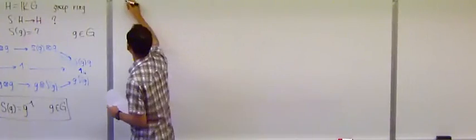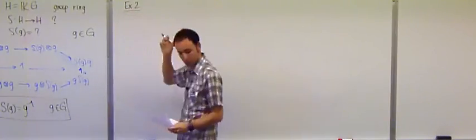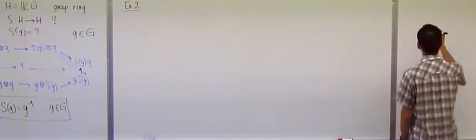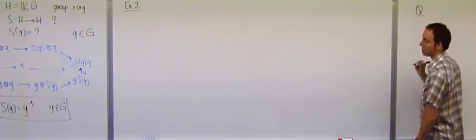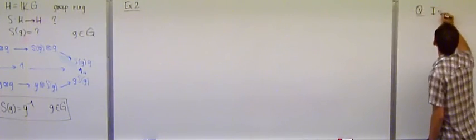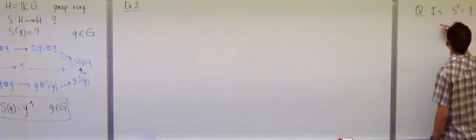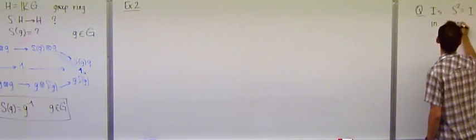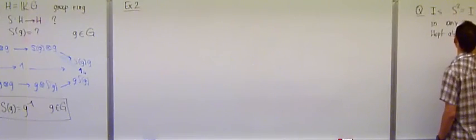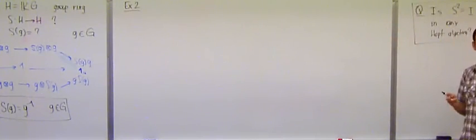So let's do another example. But actually, maybe before I do that, let me remind you of a question that Seth asked last time. Is it true that S squared is always equal to the identity in any Hopf algebra? We don't have too much evidence right now, but so far the answer is yes. So far, at least in this family, S squared is equal to the identity.